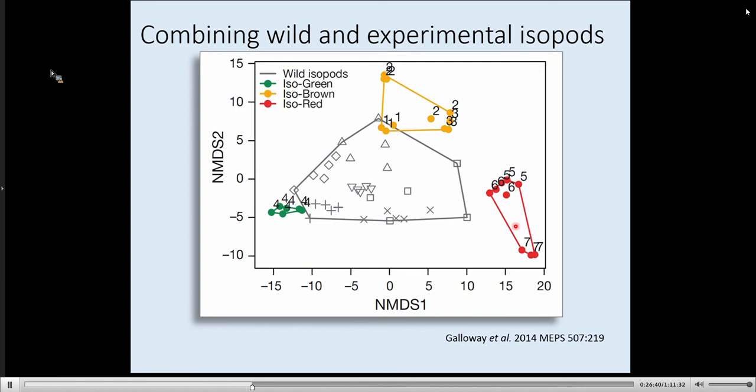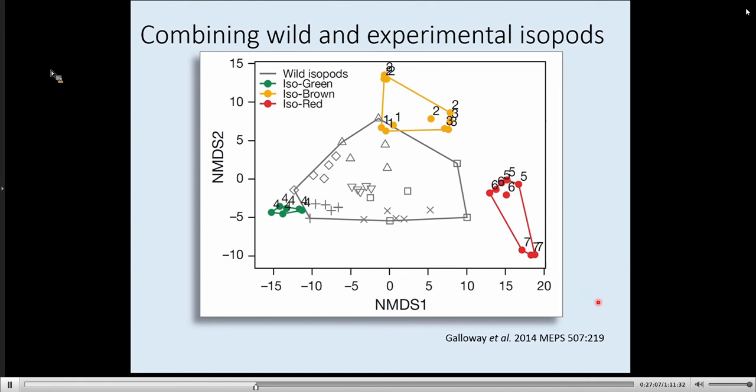And now these are a bunch of wild isopods that we collected in the field, plotted in that space. And so what we're doing here is accounting for trophic modification in situ, in the plot. Does that make sense? Because we're not showing algae, we're showing the fatty acids of animals fed known algal diets, we've accounted for that trophic modification. That allows us to make inferences, more quantitative inferences, about the diet of these animals.